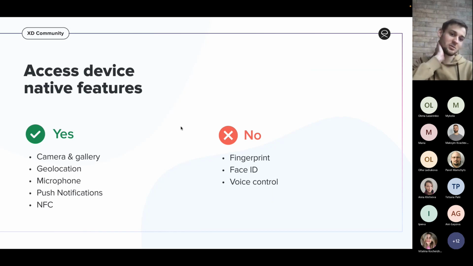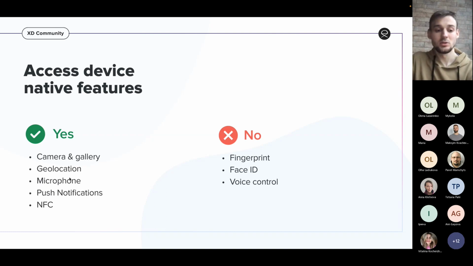Let's now try to compare what native features can be supported and which are not possible with progressive web apps, because that's also something you should keep in mind, and that's also pretty dependent on the browser.